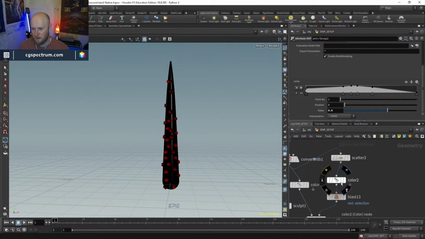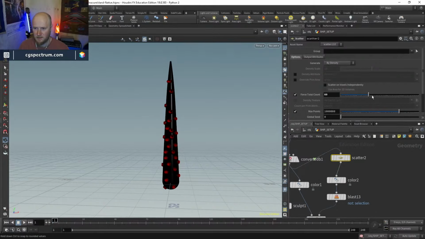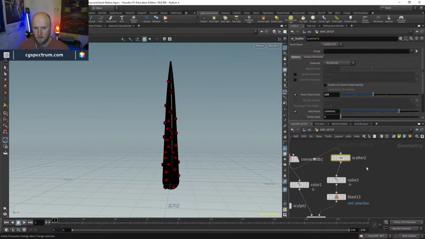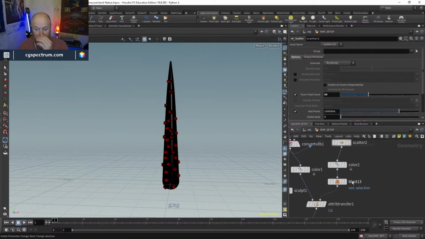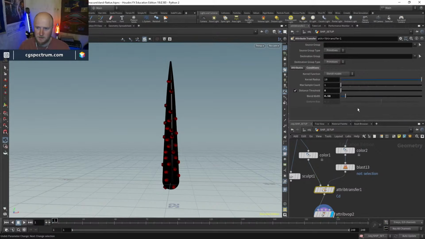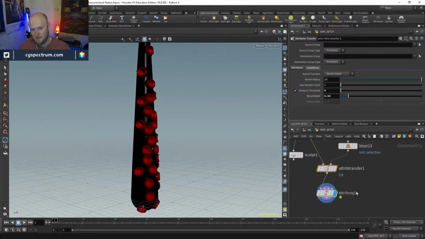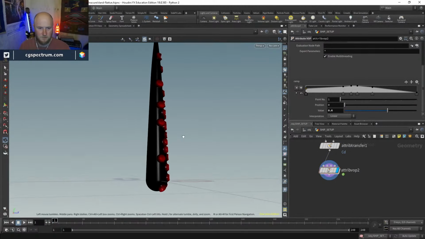Why I say you should not do it by deletion is that now if I want to change this scatter, it's going to break this blast. It's just going to go all haywire. So ideally you might want to do that using some sort of procedural method, but you can see now I can increase the scale of those suckers, and it's a cool little procedural system.